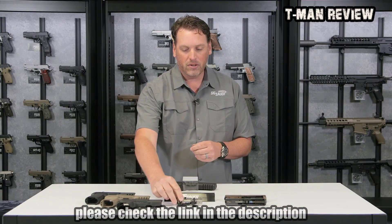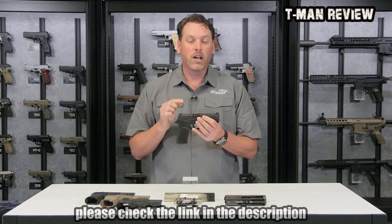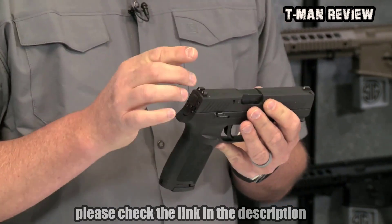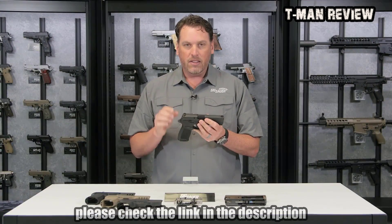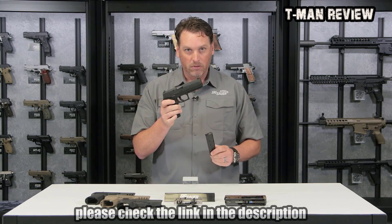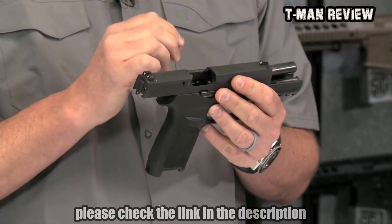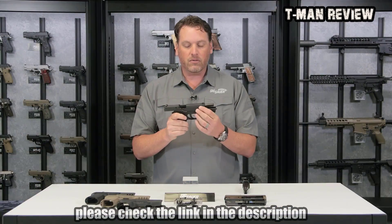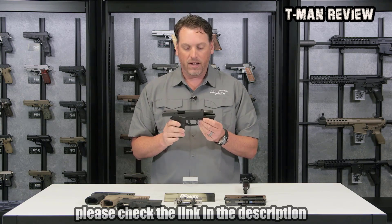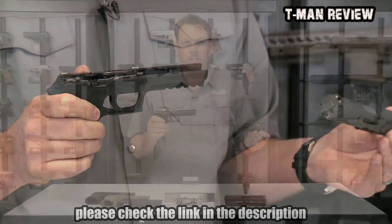What also makes this gun unique is its safety. It has a striker safety that prevents the striker from moving forward until the trigger is pulled. It also has a disconnect safety that will not allow the gun to fire when it's out of battery. More importantly, it has a three-point takedown safety ensuring: the magazine must be released and removed before disassembly; the slide must be locked to the rear; and the gun does not have to have the trigger pulled to get it apart. Once safe and empty, the slide simply comes straight off.